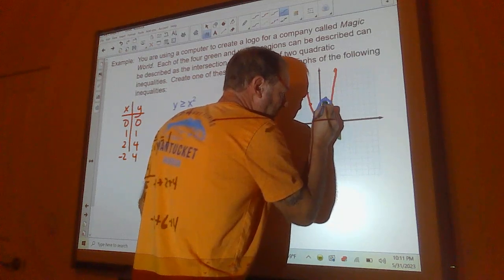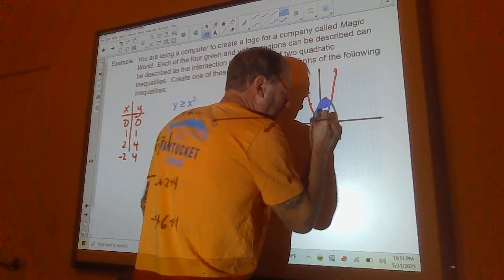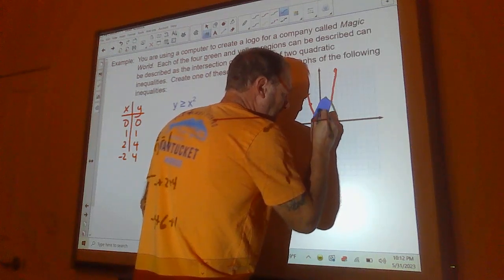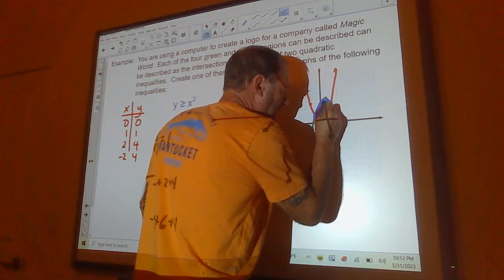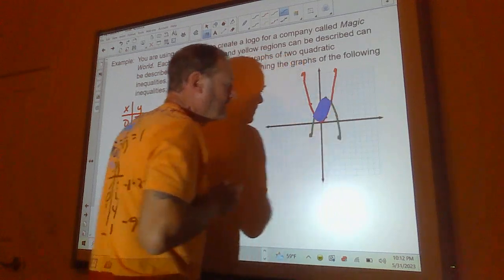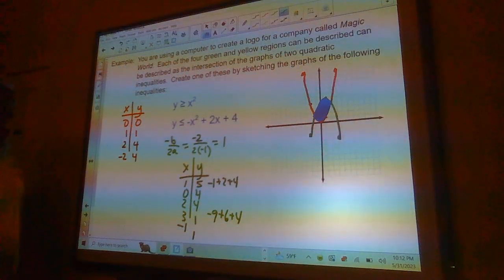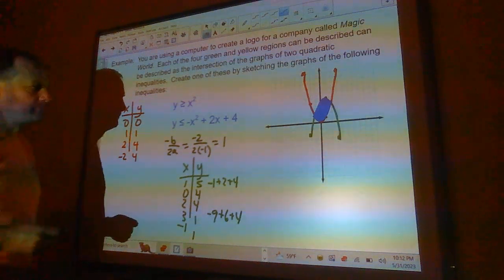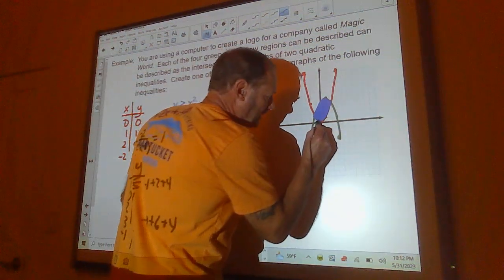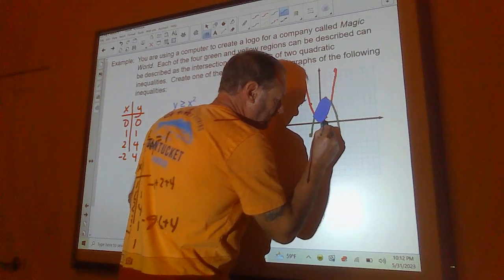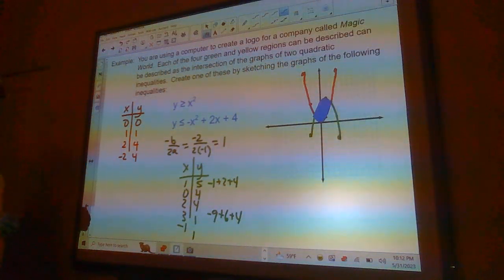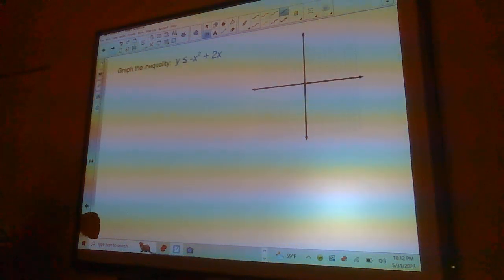And all the solutions are going to be anything inside of there. So there's the shape that I created. I kind of missed a little bit of the edge right there, so we'll get that. There you go. All right, what fun that is, huh?